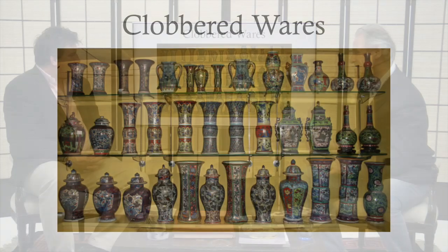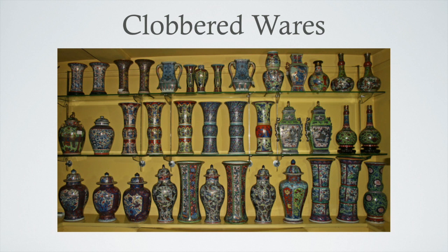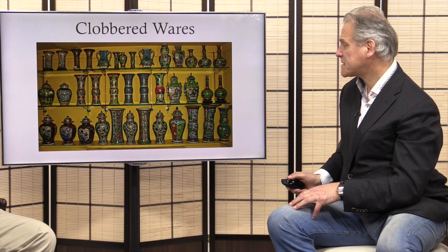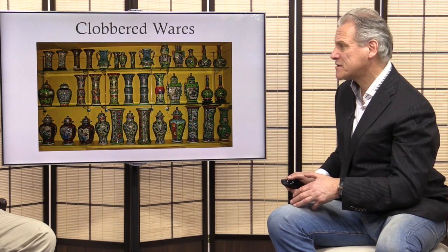This whole image has a very interesting story. Back in the 18th century in England, huge taxes were applied to any porcelain coming in from the Orient. So what they did — this is called clobbered ware — they diverted the boats to Holland where they painted all the blue and white vases, then re-exported them so they could be re-imported back into England and avoid the huge taxes. All these vases and pieces with this added decoration became known as clobbered ware.